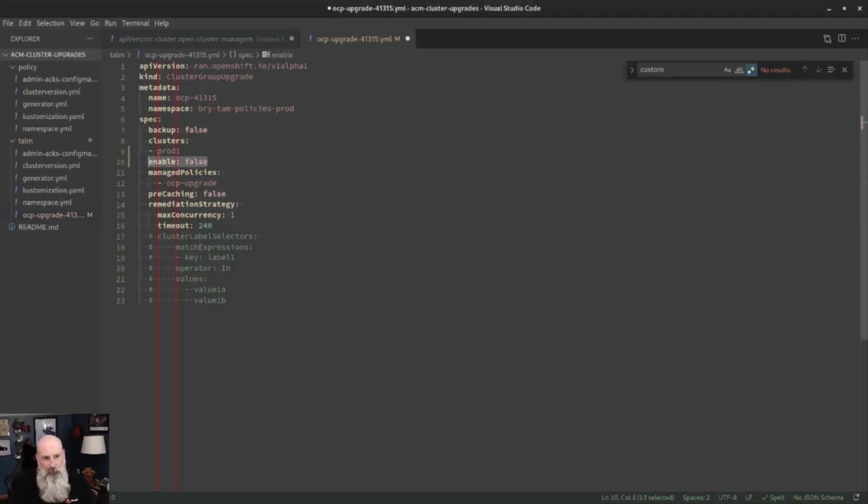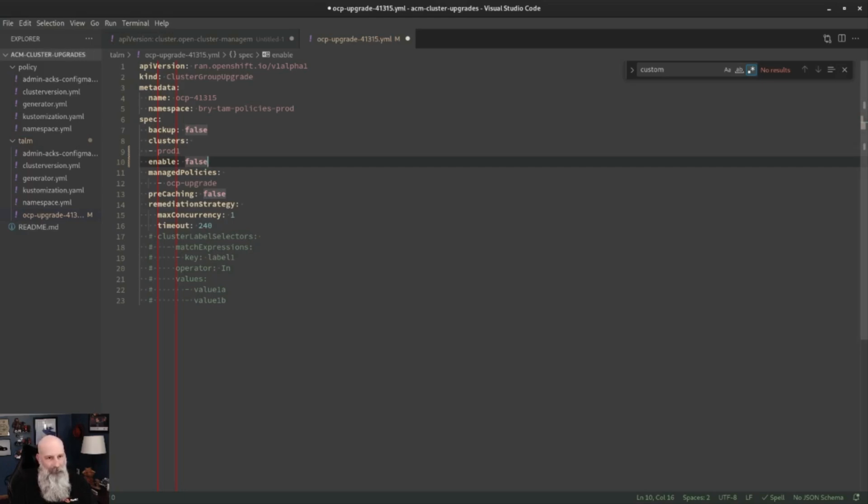One final note on the cluster group upgrade, we set enable to false. This allows us to review the created object, the clusters selected, and what policies, and verify everything before executing. Once this is turned to true, the object is considered immutable. We can no longer make changes and the upgrade will commence. You can use this setting to pre-stage everything, have it ready to go, and as part of your maintenance window, just simply flip this to true, which would kick off your upgrades, or upgrade processes if you're doing multiple clusters and dependencies between those upgrades.